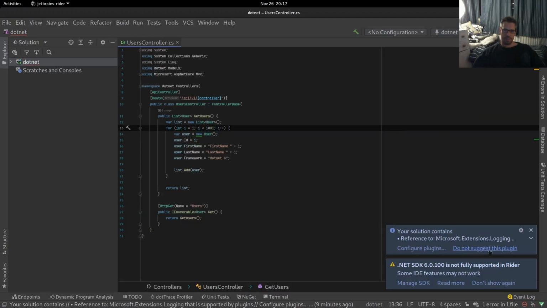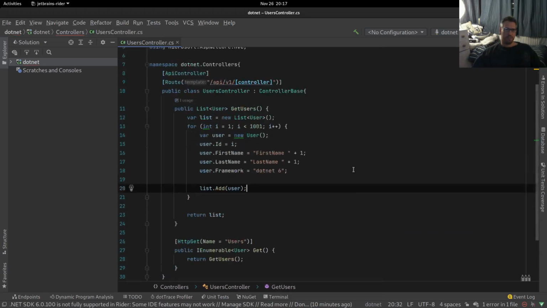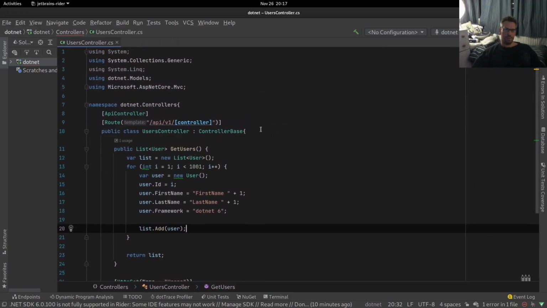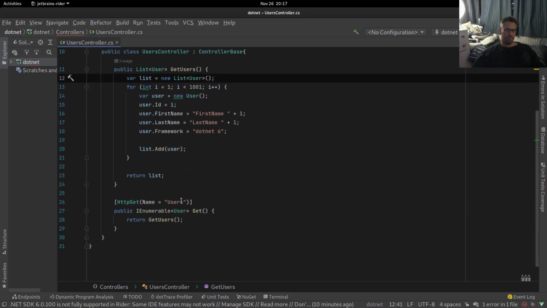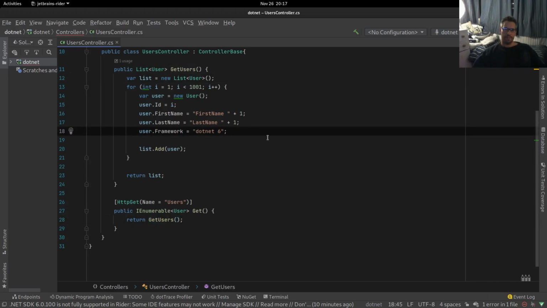The setup is the usual setup. I have a controller here which returns 1000 users for this case, and this is our endpoint, and we just get the users and we return them.